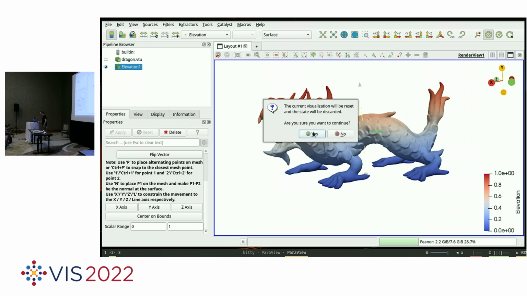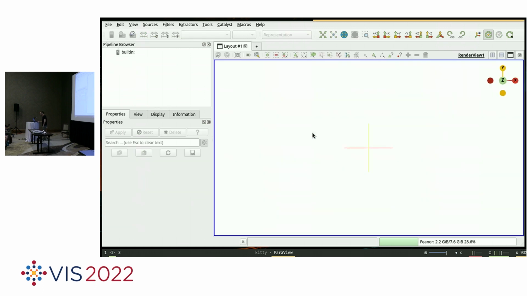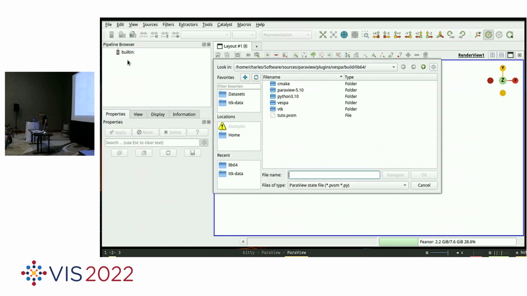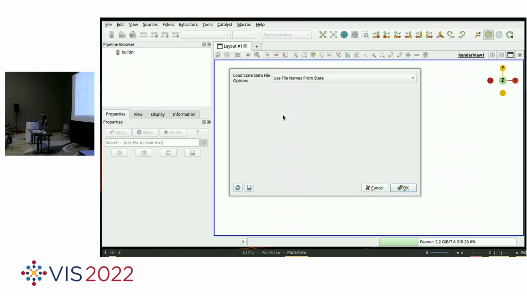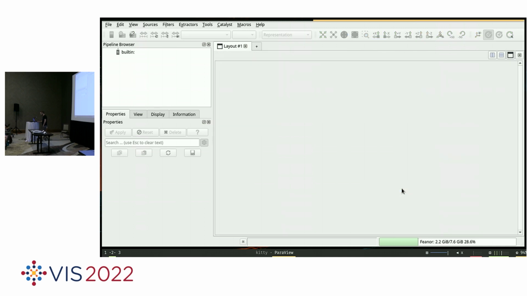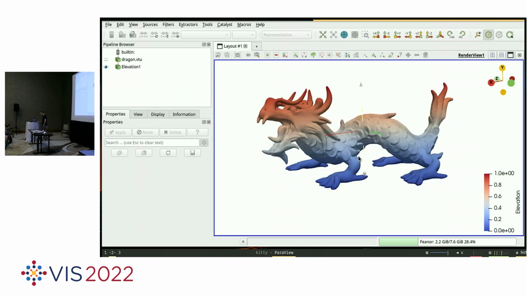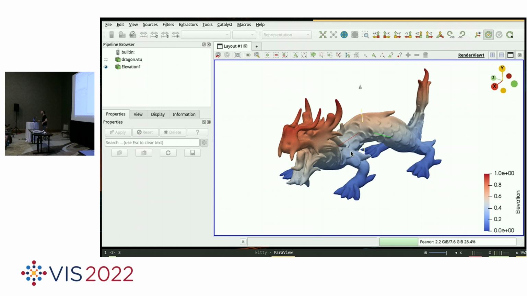I will reset my session and reload this file to show you that I can get the same state. Tuto.pvsm. Here it asks me if I want to reuse the same datasets or not. I will reuse the same. And we come back exactly to the same place we were previously.